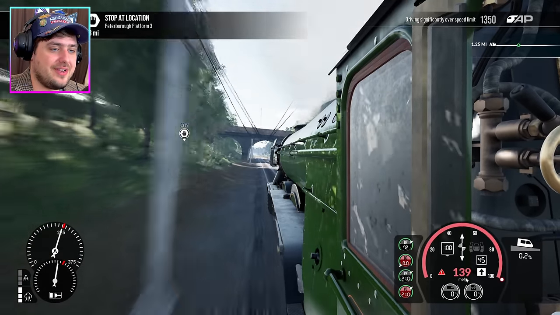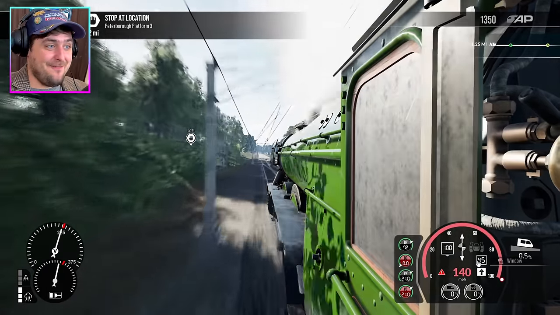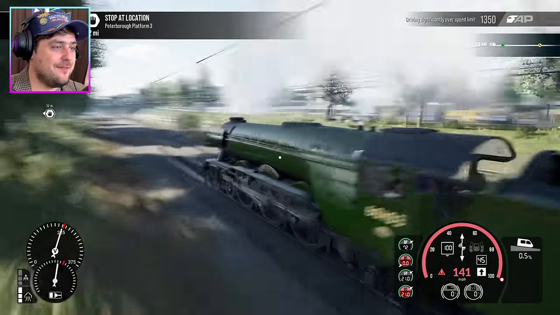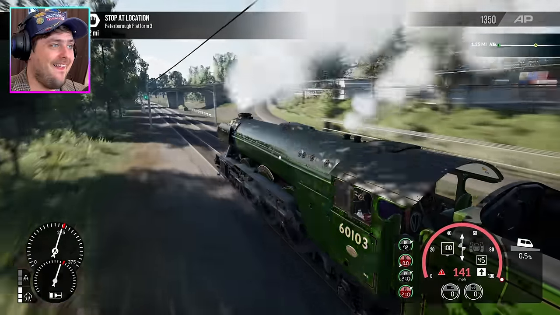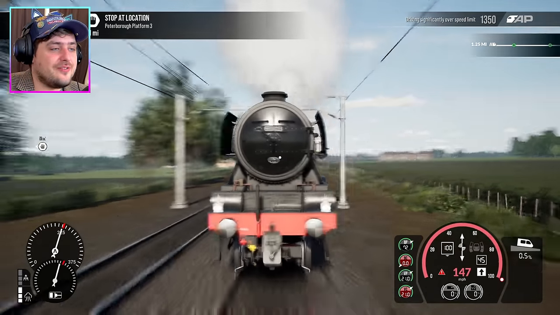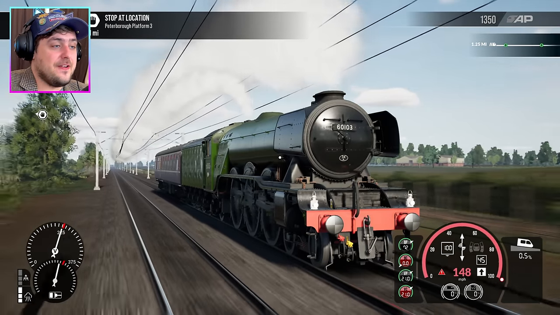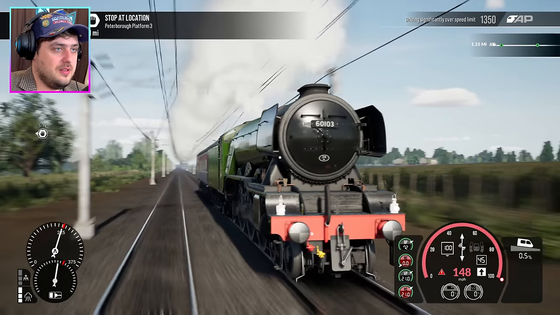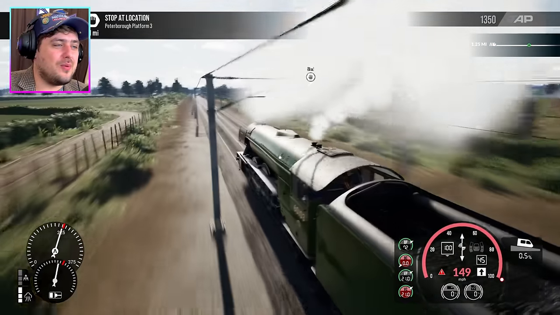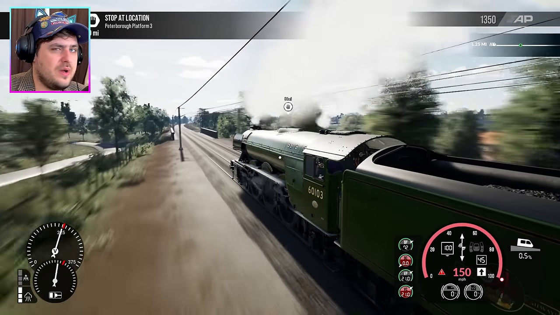Can we do it? 139. Can we get to 140? There it is, 140. I'm doing 140 miles per hour in the Flying Scotsman. You know, at this rate, could we actually get to 200 in Flying Scotsman? Because look, we're nearly doing 150, which means we only need another 50 to get to 200. That's just silly. I mean, there's no way Scotsman will ever get to 200 miles per hour. Or will it?